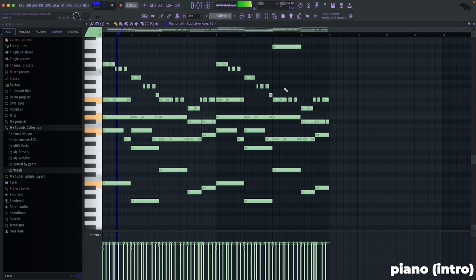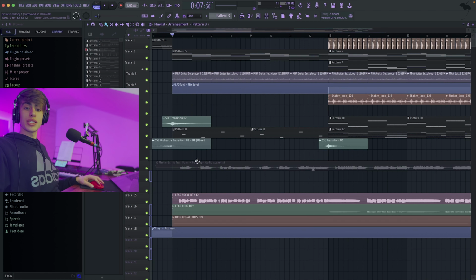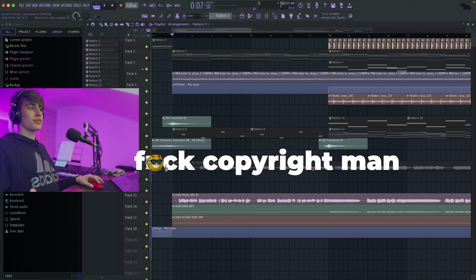Okay, so we start off with a little piano. Then we go straight into the break. So I have a placeholder vocal from J Mason, but Martin Garrix's vocal honestly just fits so well, but I can't put it because of copyright.